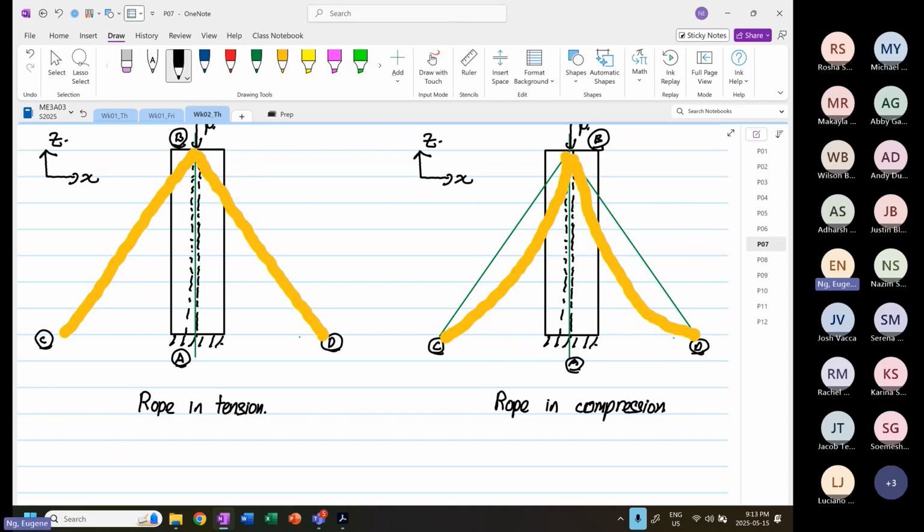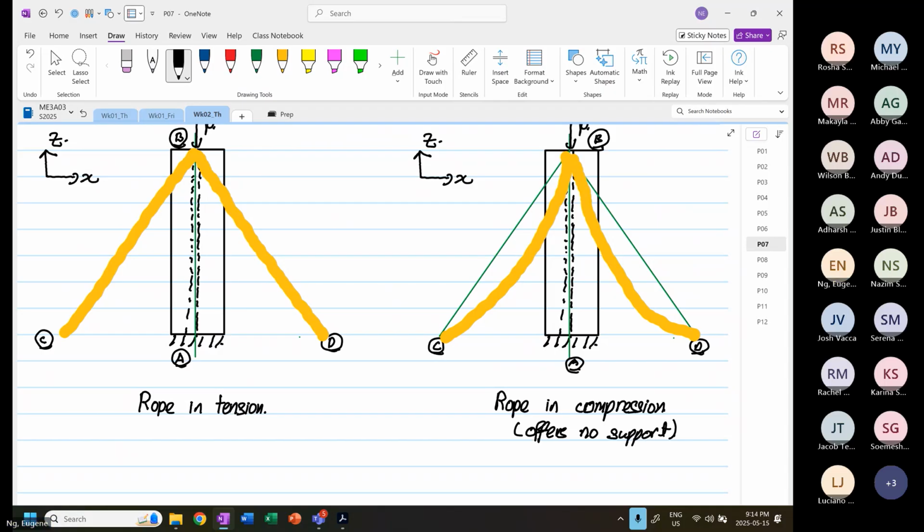When the rope is in compression, it offers no support. Okay, so if you want it to be support, if you see your rope sagging, you have not got enough tension yet. It's a waste of time. Whether you have the rope there or you don't have the rope there, the effect is going to be the same. Are we clear? So the ropes have to be in tension. Okay, that is more important to note.